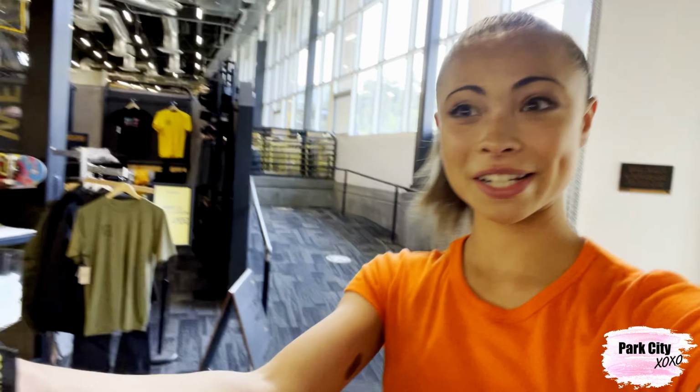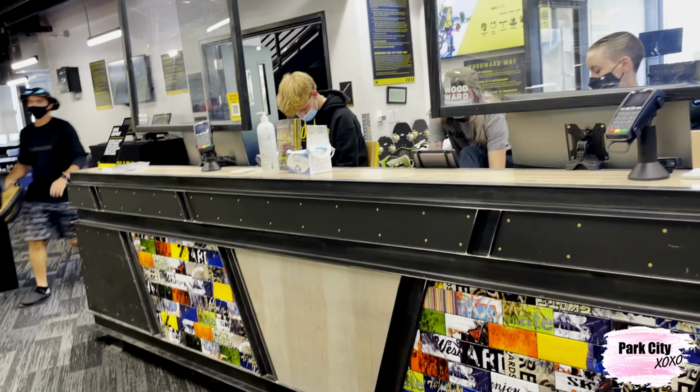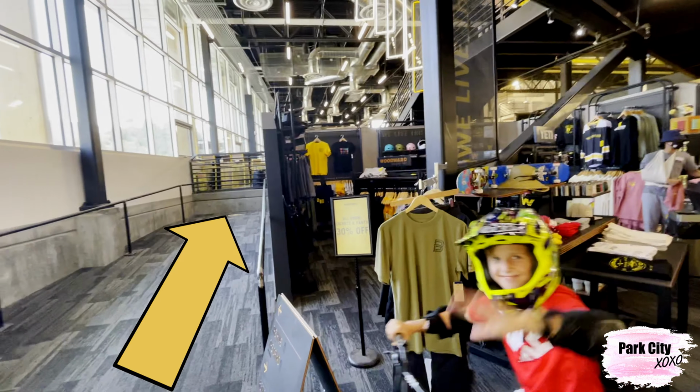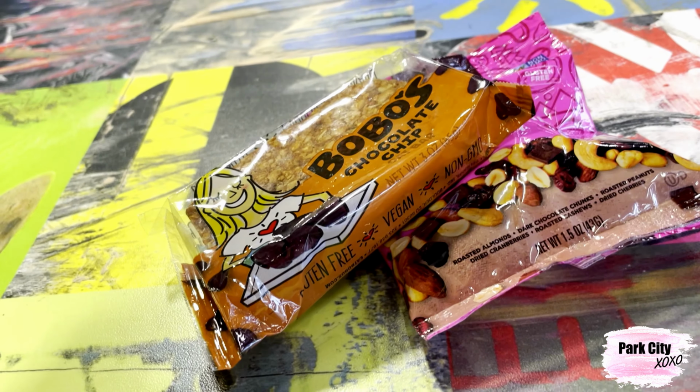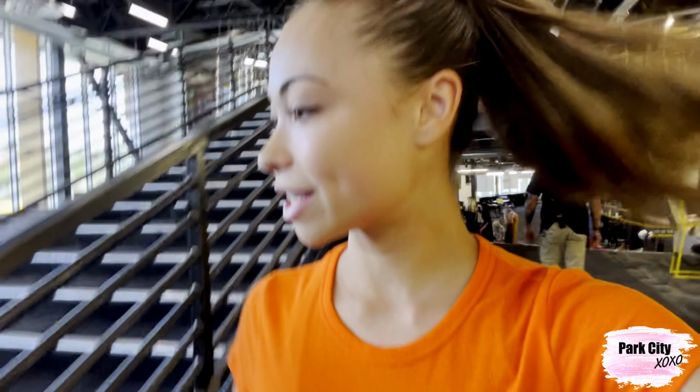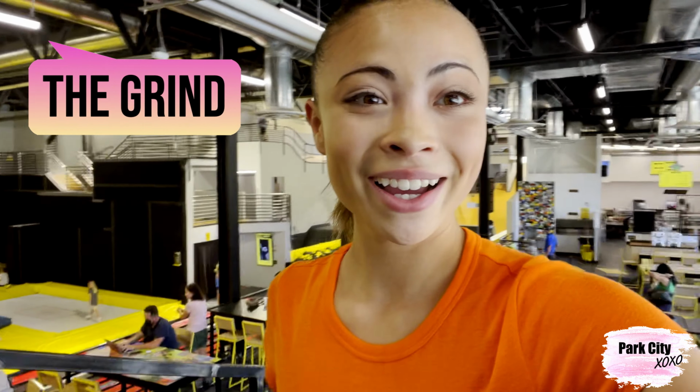You walk in, here is going to be your front desk. And what will typically end up happening is when you come inside, you'll probably come up these stairs and it will lead you to this little dining room area, and it's really nice. If you ever wanted to, you could set up your stuff here, you could eat here, or you could edit here like I typically do. One of my favorite parts about the dining area is that there's actually 2. There's one up these stairs as well. The one behind me over there is called the Hive, and my favorite is called the Grind, which is where we're going up right now.